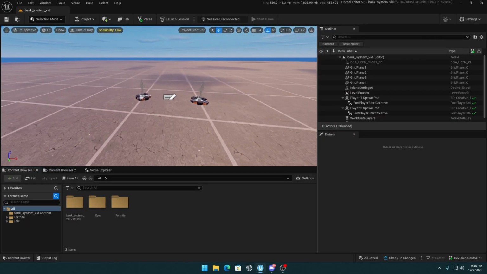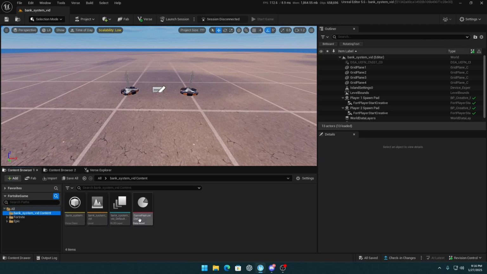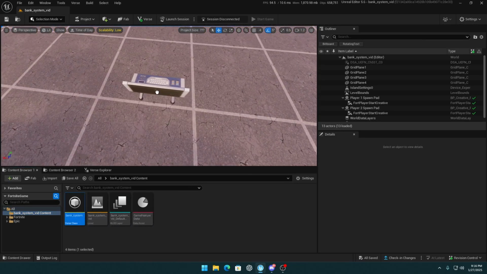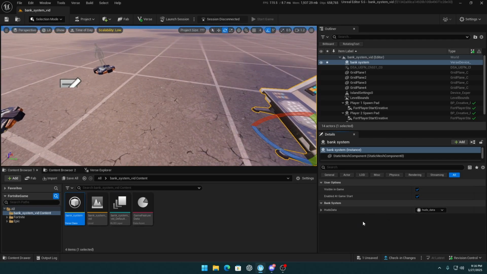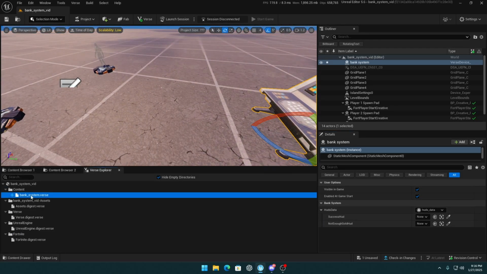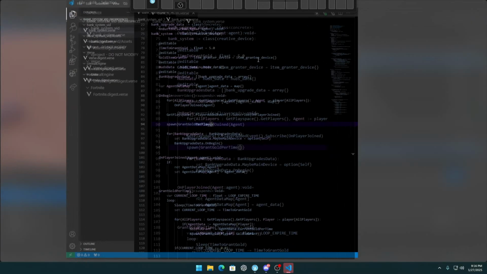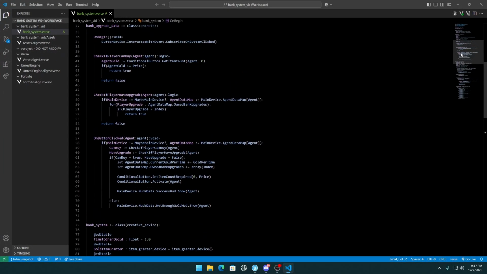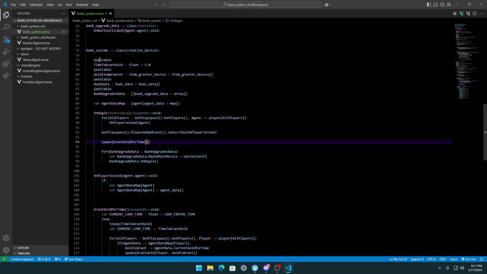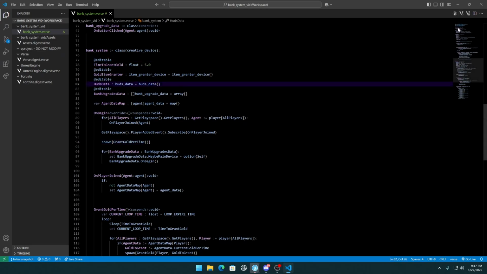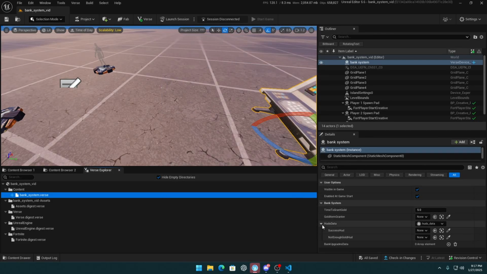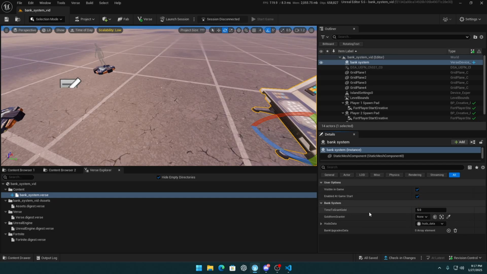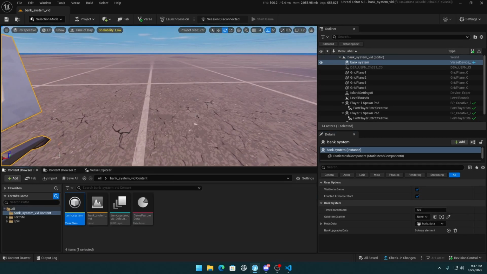Okay, so I'm in UEFN right now, and we can drag our Verse device to our map. And okay, I think I forgot to add some editables somewhere, because I don't think it should be like that. Now we have editables. Yeah, okay, I forgot to put the first root, sorry. So time to grant gold, we'll leave it at 5 seconds.